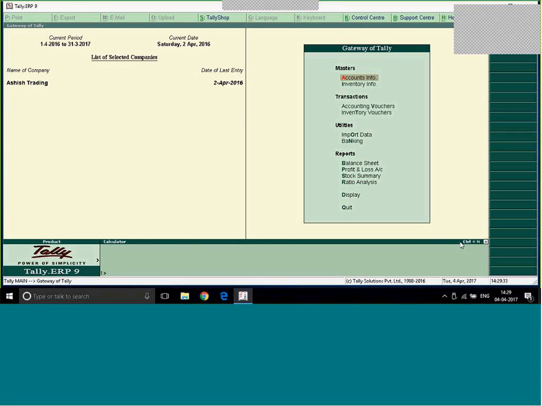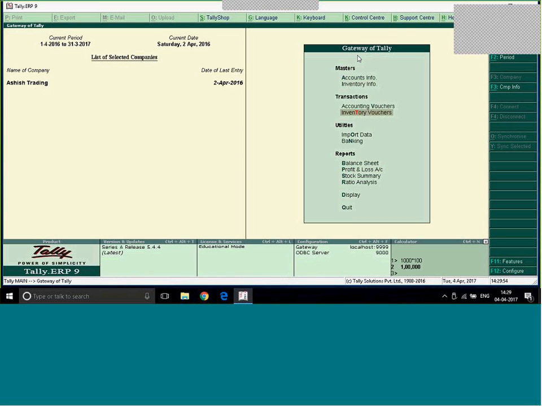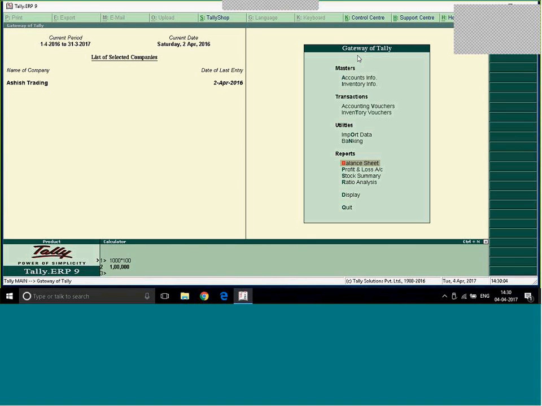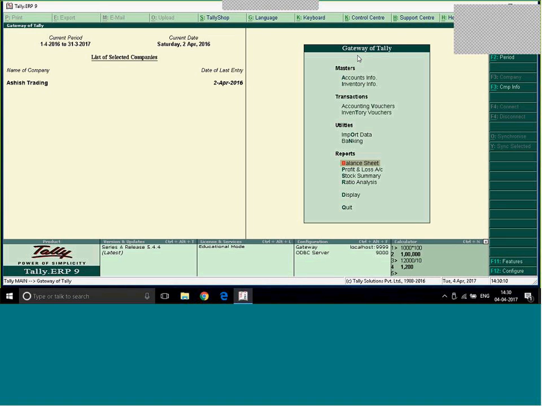This is the calculator. Something like 1 multiplied by 100. Press Enter. So when you want to come back to Tally, I press Control M. Now you can use the arrow keys from your keyboard. Again, I'm going in to use the calculator. I'll press Control N. This is my calculator. Divide. I can press Control M also to come back to Tally.